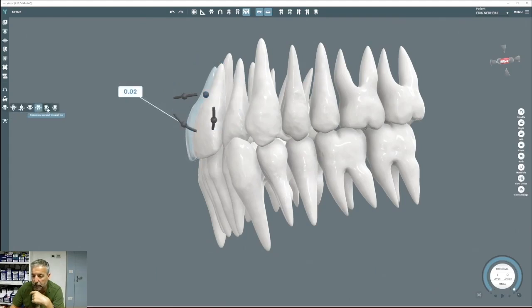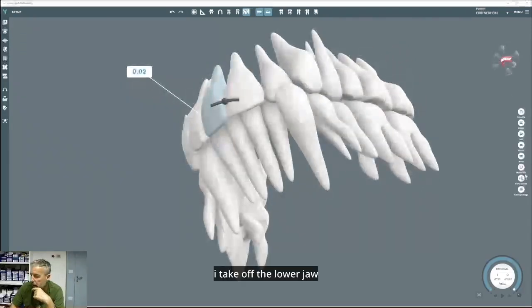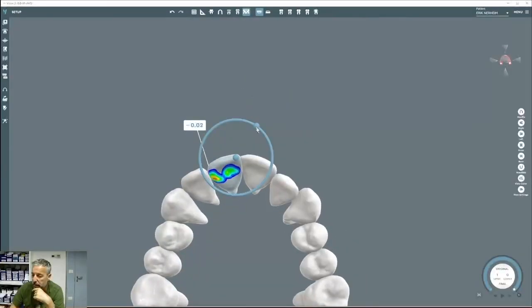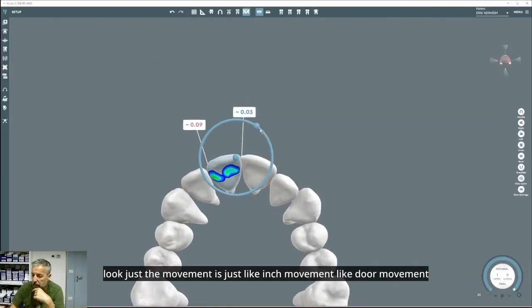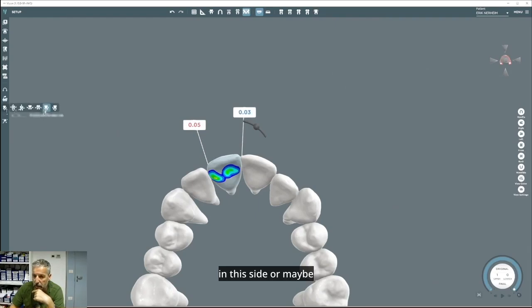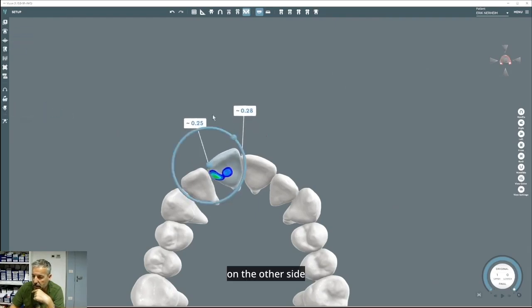Or maybe, and this is interesting, this one, I take off the lower jaw. This is the inch movement. Look, just like door movement. And in this side, or maybe on the other side. And that is so interesting.